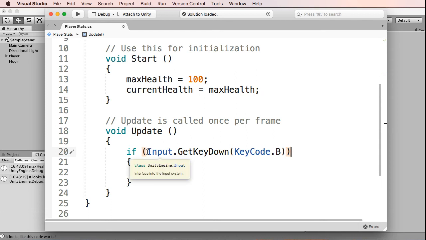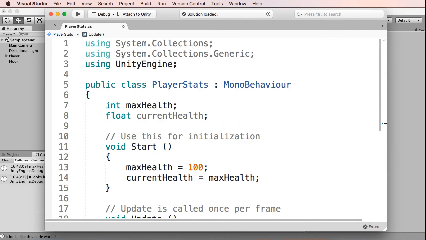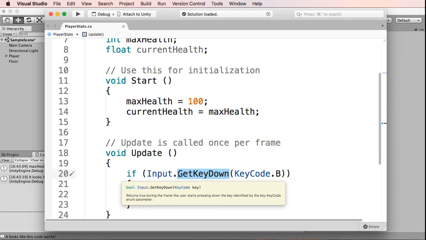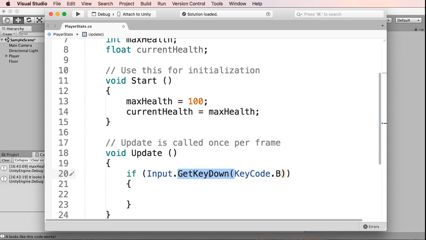So this is going to the Input system, and that's what this dot is about. It's saying that GetKeyDown is a function you can find in the Input system, and those all come from the libraries at the top that have all our pre-made code that we can use. It's supposed to run the function GetKeyDown, looking for the B key on your keyboard.